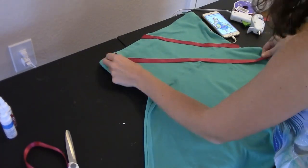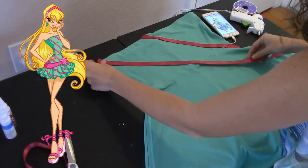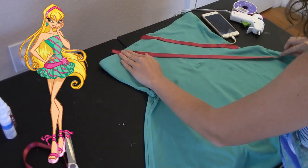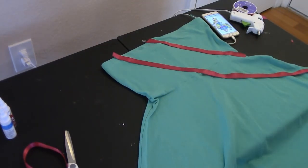I'll admit, I wasted a lot of time worrying about my stripe placement because they weren't matching up exactly to the reference photo. But then I remembered, this is budget cosplay. It's never going to look 100% like the reference photo. Once I got over that, I was moving so much faster.